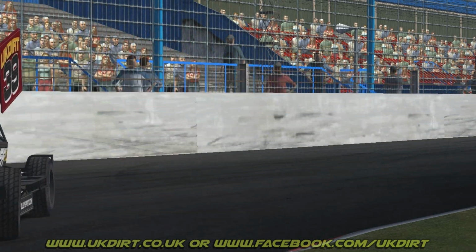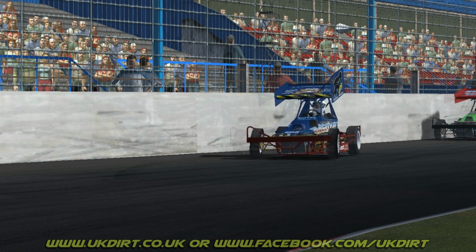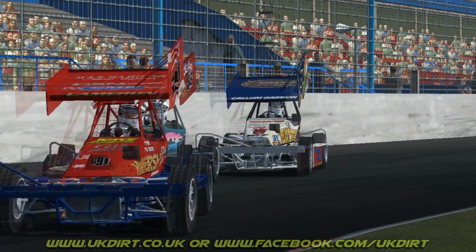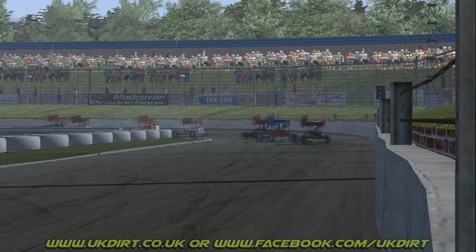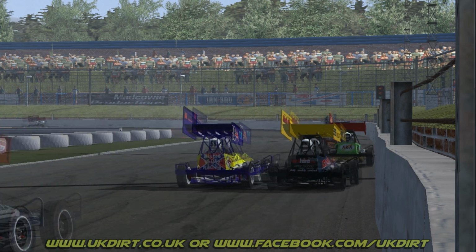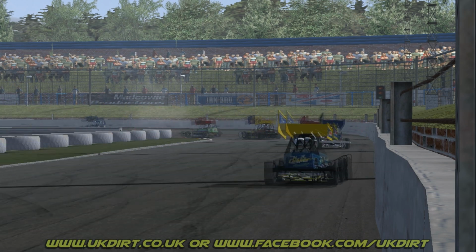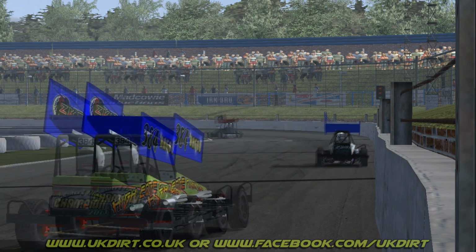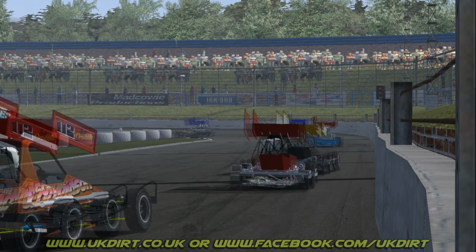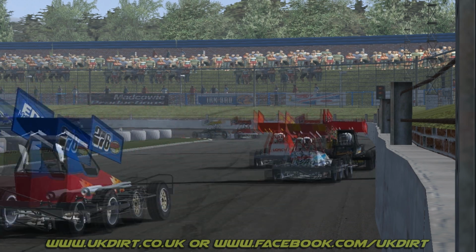D going through into turn number 1. Leak there, filing through Samuel Powell, Ben Chambers, Mitch, Cameron, CB also going through. Now watch onto the back straight away as our leaders are now just entering turn number 1. They will be coming through to the back straight, already catching lap down cars that have spun on lap number 1. There's Paul Lee already getting caught up as well. Magoo being caught now by the race leader.